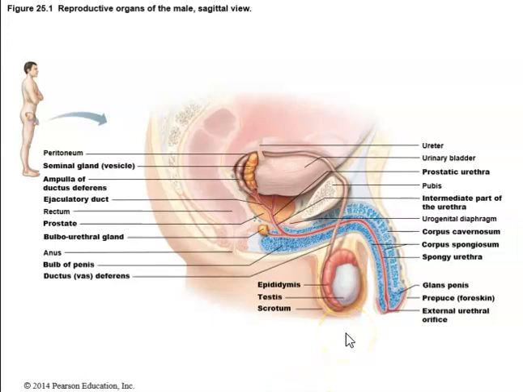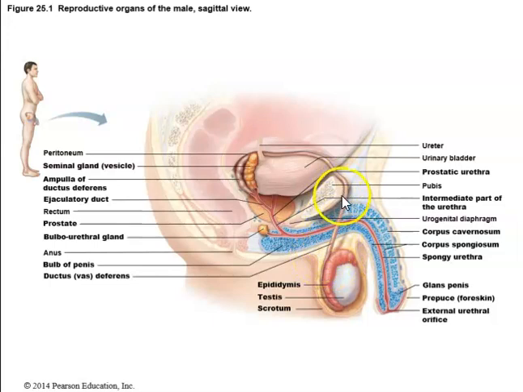So here is the sagittal view of the reproductive organs, again, within a male. So we're talking about the internal anatomy. So we have the testes. They're paired. There are two, but we're seeing one on the patient's right. So here are the testes. From the testes, the seminiferous tubules where sperm is produced will drain into the epididymis. There's the head, the body, and the tail of the epididymis, which is then continuous with the vas deferens.